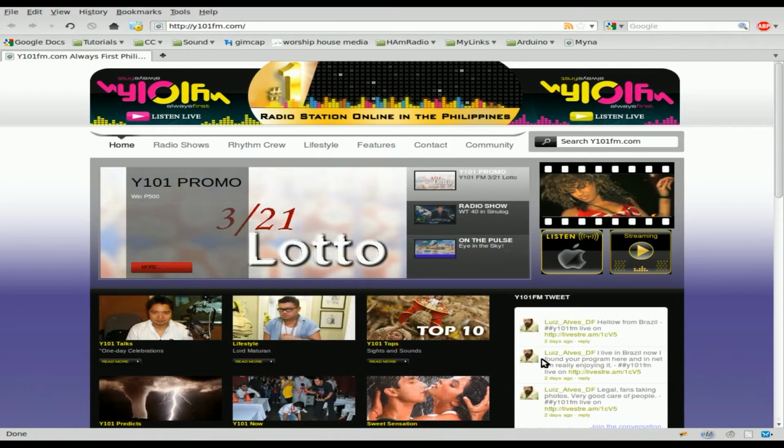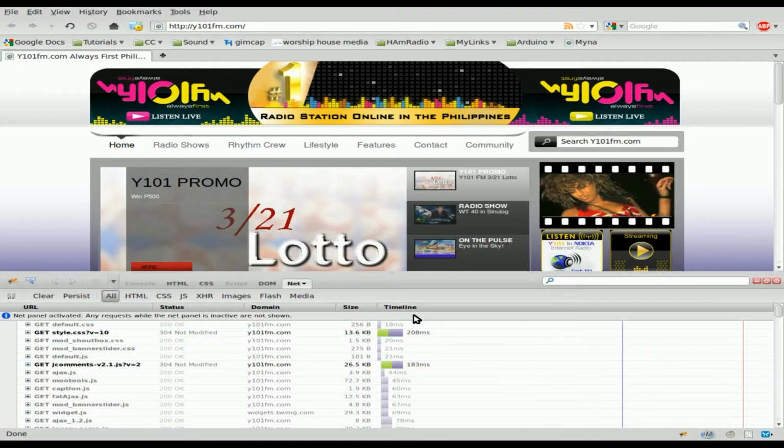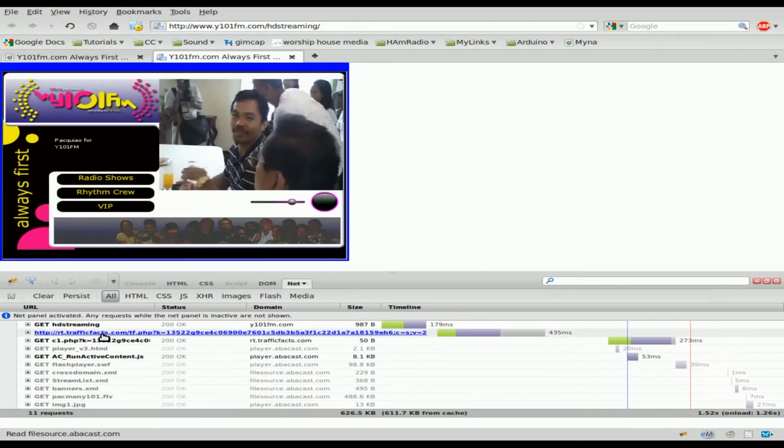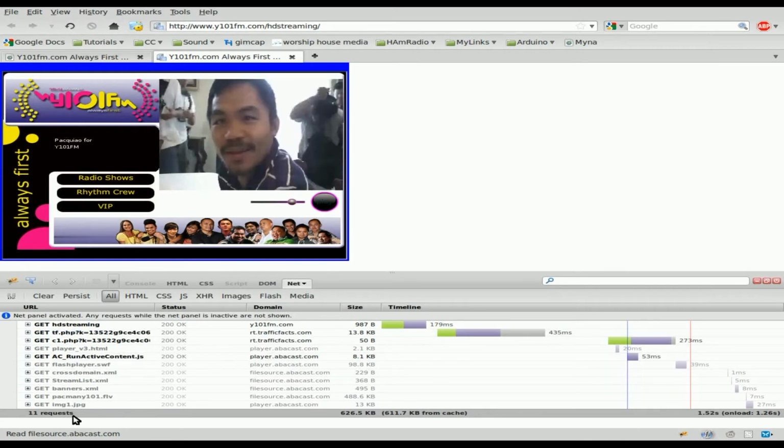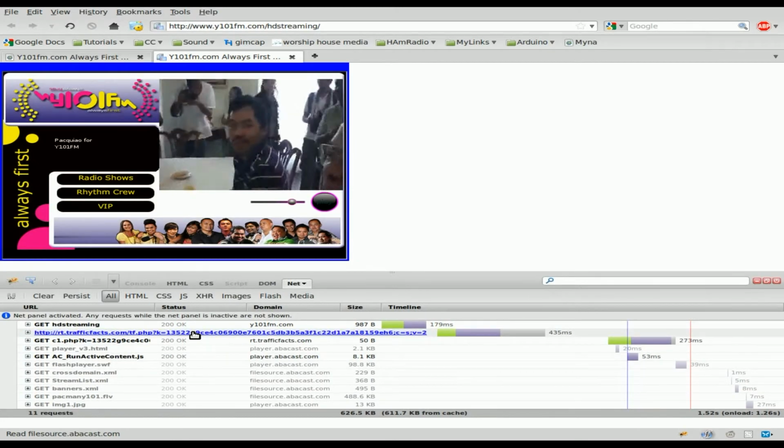So first things first, I'm using Firefox here, and I have Firebug installed, which is a great little add-on that gives you a lot of information. When you open it up, once you install it, you get this little icon down here. It looks like a bug. You click on that, it opens up. You can click on Net, and you can choose different things here. I just set it to all for right now, and that basically will show you all files that are being loaded by the web browser. So if I hit streaming here, you can see it start to load a bunch of stuff.